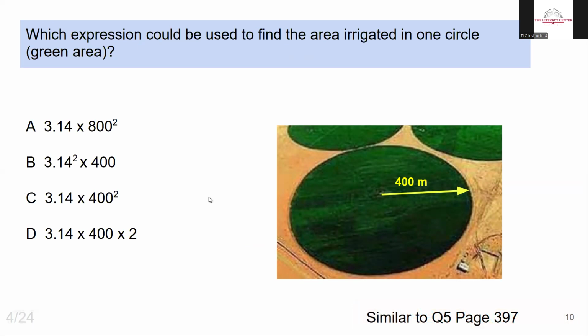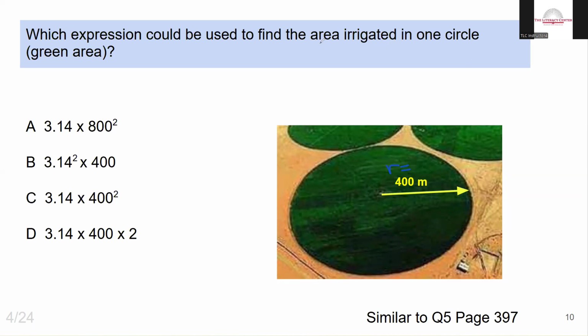All right. Hopefully that problem looked familiar to you, even though we've got a real world picture here. We have an irrigation circle. We are given a dimension here. We're not told whether that is the radius or the diameter, but because the arrow is half of the circle, that is a radius, and we don't need to make any adjustment to that. So don't divide that by 2. Don't multiply it by 2. That's what we want, the radius.